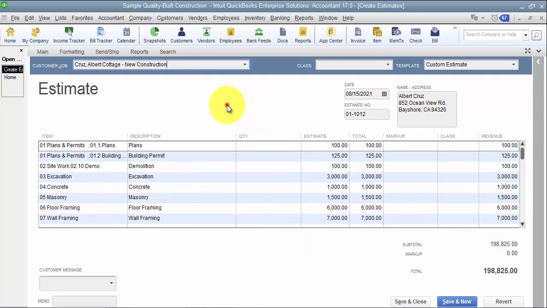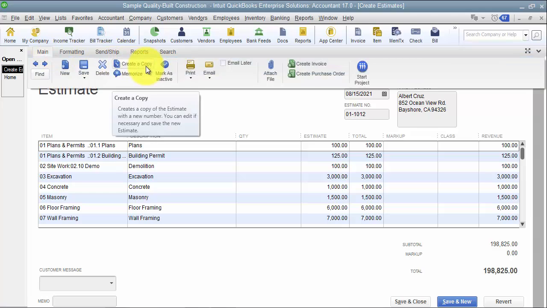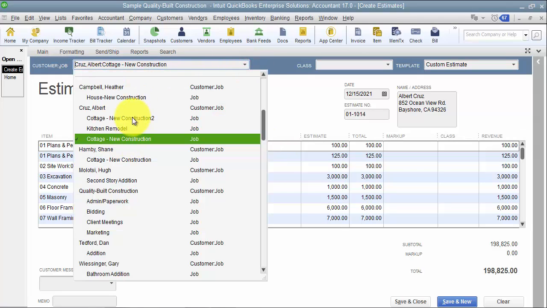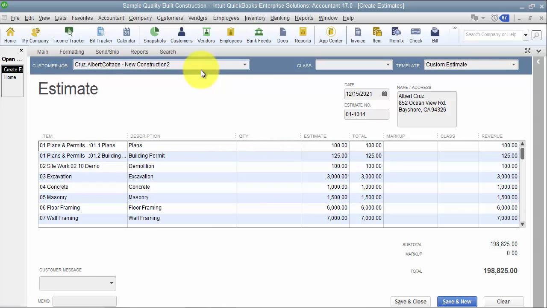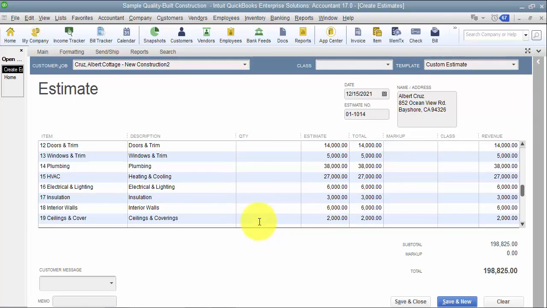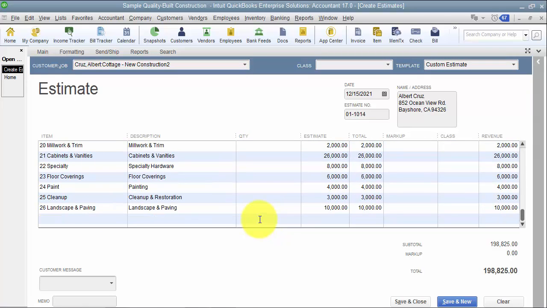And then what we can do is anytime you need to quote out a job that does new construction as an example, we pull up that estimate out of the Fourlane area and then we create a copy of it. When we create a copy of it, we can now choose a different job or set up a new job if we wanted to and start to fill in the quantities, right? So it's basically giving us that baseline project that we do all the time and allowing us to replicate or duplicate it over and over and over again. Right? So that is duplicating an estimate.